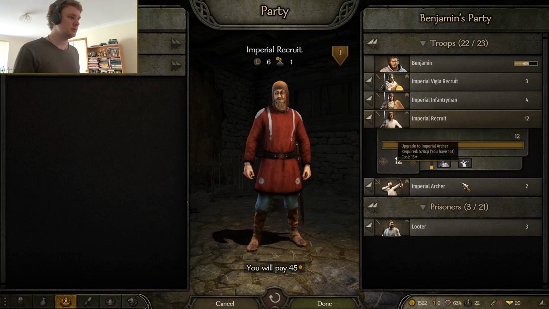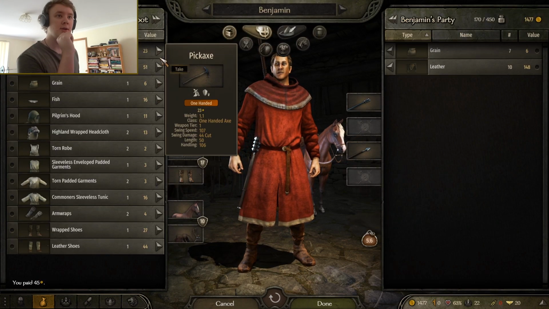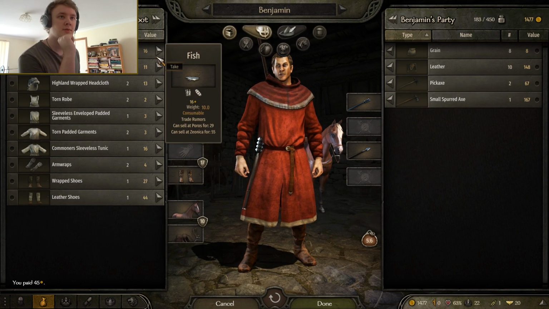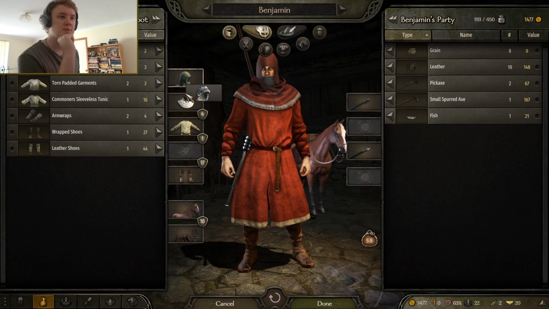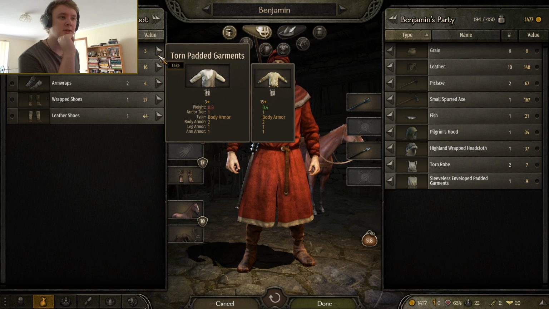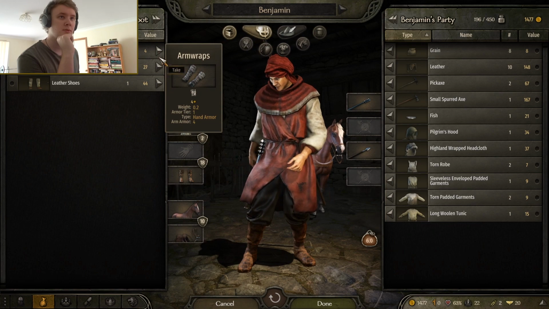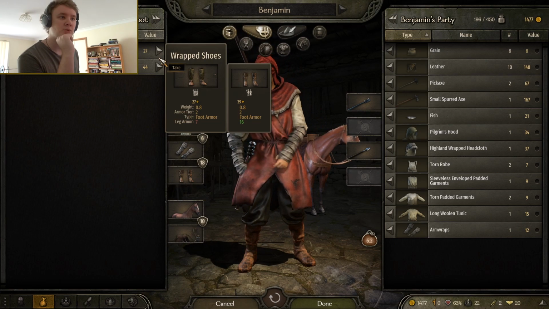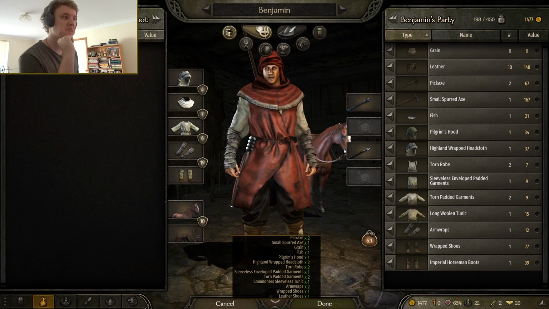So upgrade these. There we go. Oh, jeez. Okay. Let's take a pickaxe. Take all the grain. We can actually put on this pilgrim's hood. Let's put this on, actually, because it is more defense. Torn robe. Take those. Take that. Take these. This is actually pretty good. Let's put this on. Arm wraps. I'm not wearing any gloves. Wrap shoes. My shoes are better. Oh no, these shoes are better. Let's put those on. There we go.